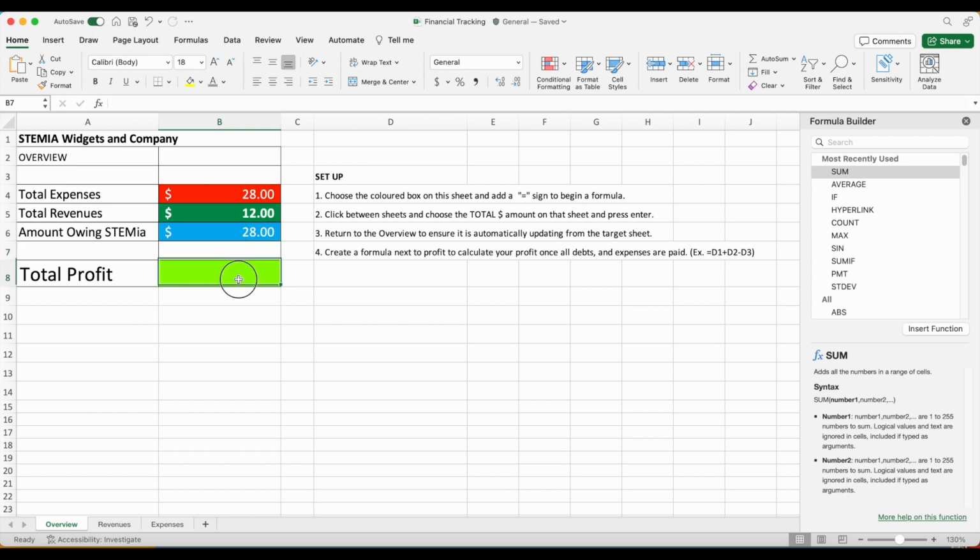In order to calculate our profit, we have one more formula. It equals. So what we want to do is take our total revenues, which is this. That's the total amount we made entirely, which was B5. And we want to subtract from that the amount that it cost us to open our business, which is the expenses. And if we hit the equal sign, we will see that my company in this example was not very successful. It actually made negative $16. When this is in the negative, you'll see it in brackets.